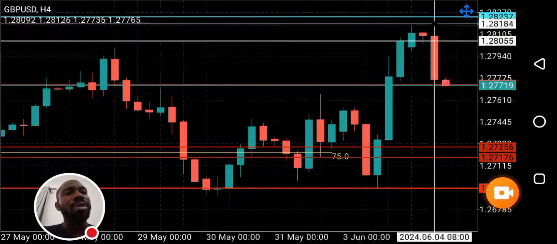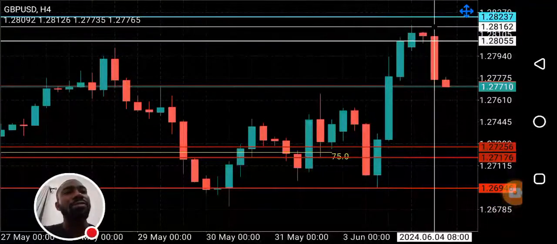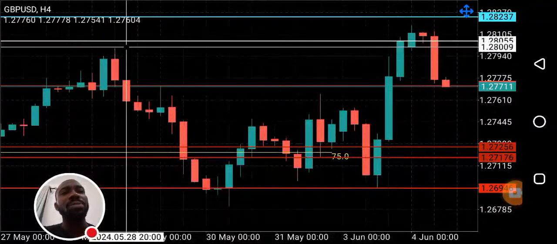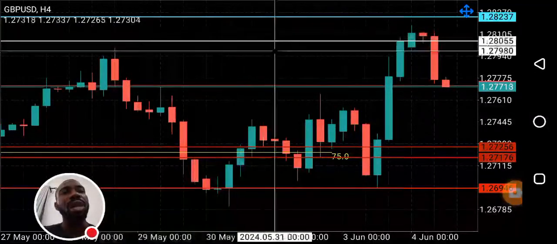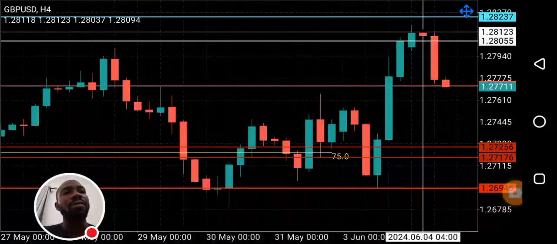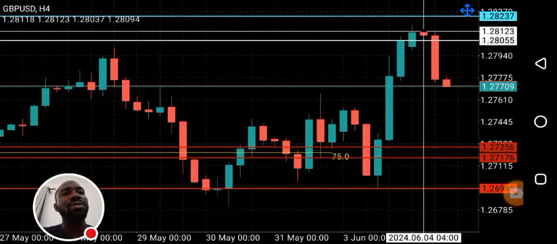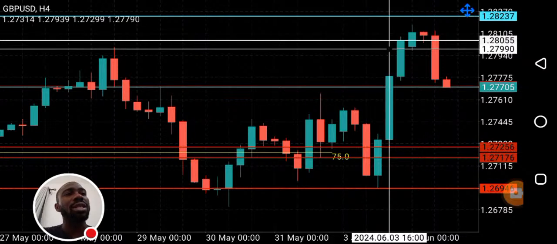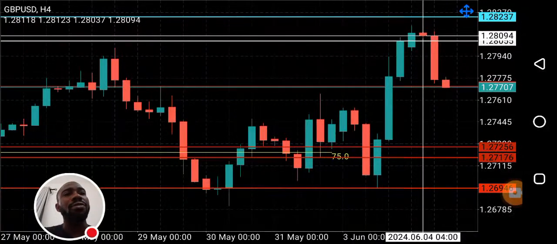This would have been the best entry for GU. You can see the pattern that formed here. This is a hanging man after clearing liquidity at this previous high. You can see the cleared liquidity at this previous high, and the candlestick pattern that formed after liquidity was cleared was a hanging man. So after the close of this hanging man, one would have executed a sell. And right now the market is trading about 35 to 40 pips below this level.